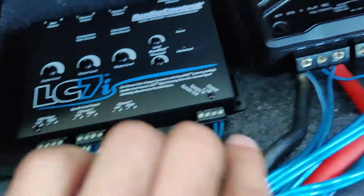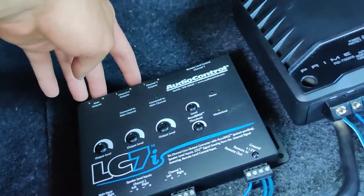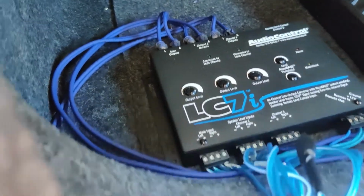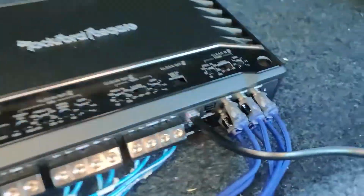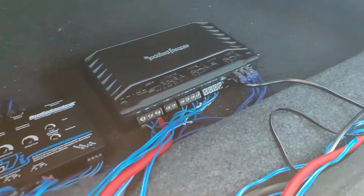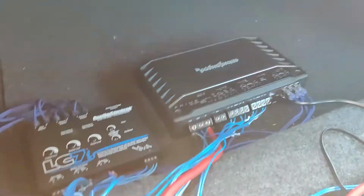So once you got everything put together, as you can see, you're gonna put the remote in right there. And now you just gotta plug in your RCAs to there and plug in the battery. You should be good. Alright, so I got the RCAs ran all the way to there. Just make sure you put the right colors in the right area and you should be all set. And now you just need the subwoofer, and then we can output those subwoofer wires from there to the subwoofer box when I get it.